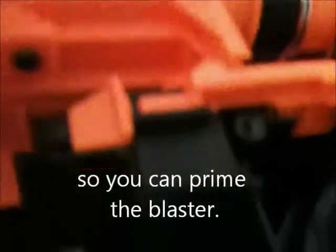While you're putting the blaster back together, this notch right here has to be behind this piece in order for it to work. Before you put this half of the clip back on, you come in and sand away this notch and this notch, which will allow you to put more darts in because that is what is stopping it when it comes down. I'll show you after I get them sanded down.